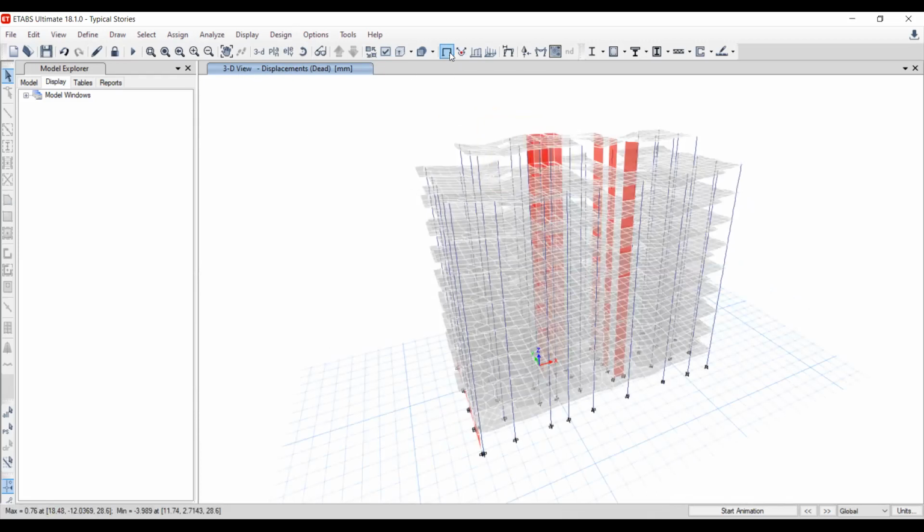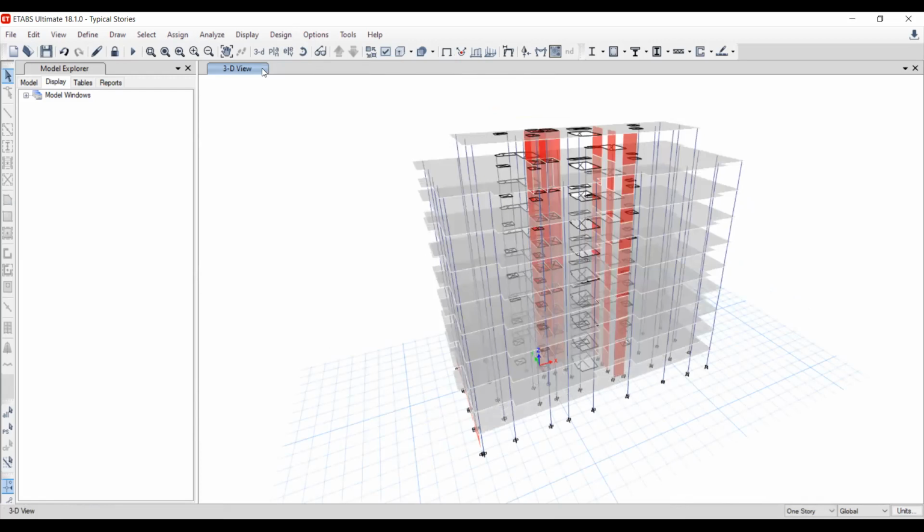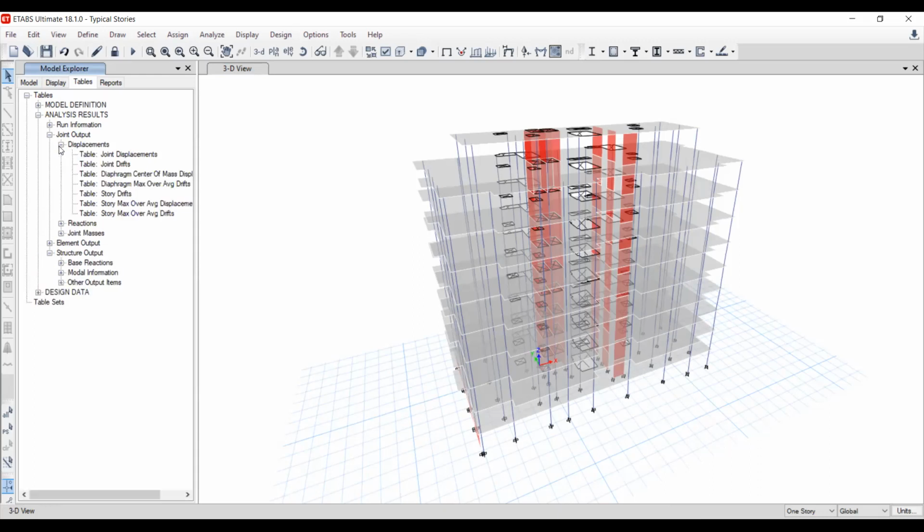So the first thing you should do is to check the sway due to wind load and to check the drift quickly. You can go to tables, analysis results, structural output, joint output, displacement. You can go and find joint displacement here.